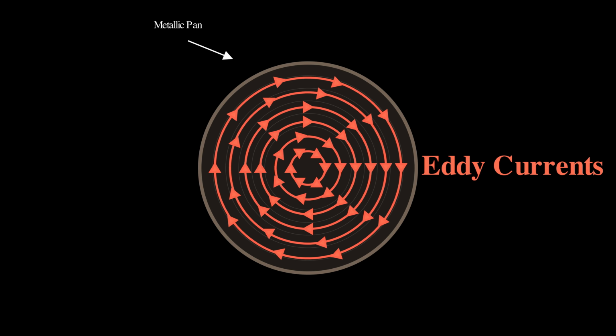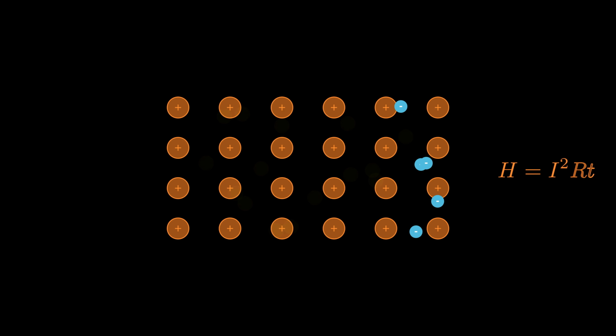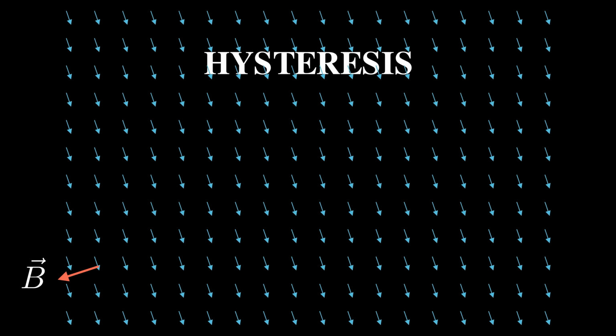So basically, the pan is now in the changing magnetic field. That creates a current in the pan. If you have a wire, there is a specific path through which the electrons can flow through. But for a metallic surface, the current will be all over the surface. These swirling loops of electricity are called eddy currents. Simply consider it as the current flowing through the metallic surface instead of a wire. The metal offers resistance to the flow of this current as the electrons collide with its atoms. This creates heat. In iron pans, the magnetic field flips the magnetic atoms back and forth, creating even more heat. We make use of this combined heat to cook food.